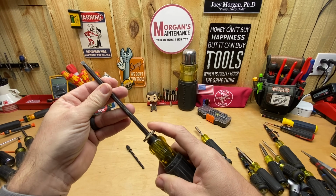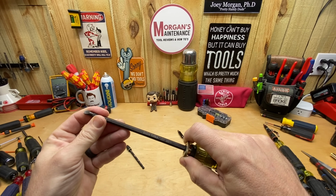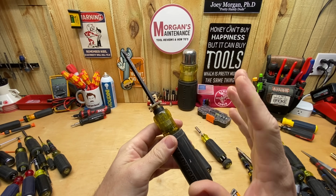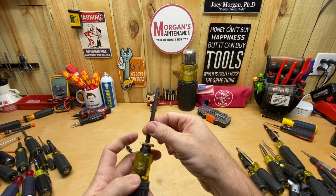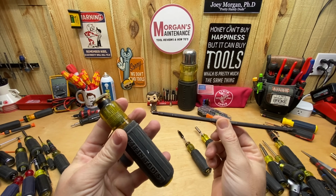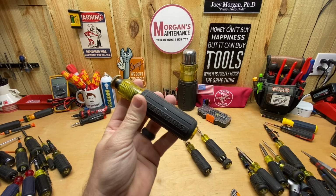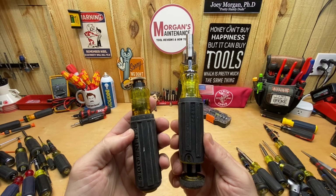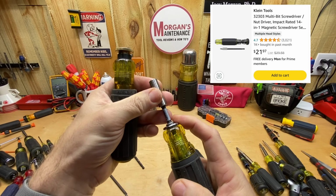But essentially you can get an extremely long screwdriver, or you can adjust it down and go to a smaller screwdriver in length. But the reason why this one to me is better than some other adjustable ones that Klein offers is because the blades that come with it are super nice. You can only get a few of those, but that doesn't really matter to me with this. These aren't the reason why this is such a great handle, because the 14-in-1 adjustable, you might say, well, I'm going to get some bit storage and I'm going to get some adjustability on the shaft because I can take this shaft and go in and out.